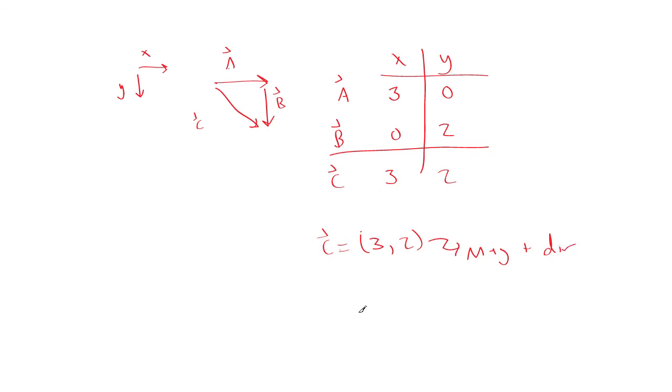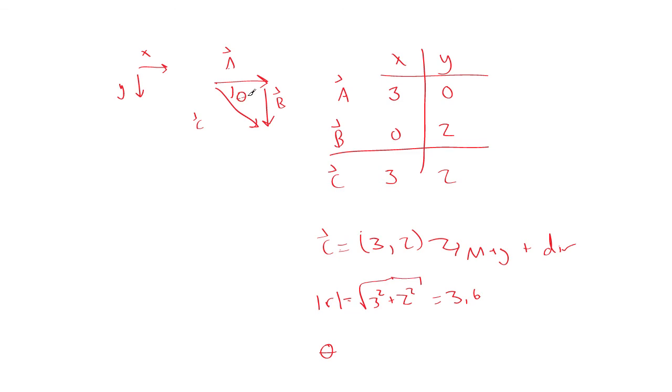Now, in physics, typically though, we write this a little bit differently. What I could do is, instead of writing it in this notation where there's two magnitudes and I don't really know what the direction is, I can actually write down the magnitude of the vector and the direction separately. So in order to find the magnitude, I use the Pythagorean Theorem. So a length of one side is 3, length of the other side is 2, and I already know that the magnitude is 3.6 from my table above. And then I can find the direction, or theta.